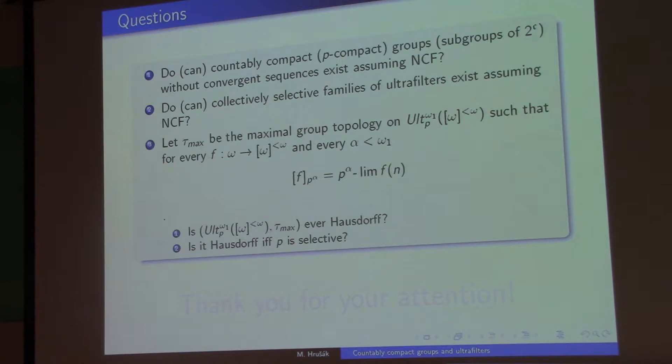well, so if we go back to the first construction for the p-compact case. I took the topology by extending homeomorphisms. There is perhaps a more natural topology. So what do I want? I have this small group, and I have these abstract p-limits, and I want to turn them into real p-limits in this group topology. So there is a more natural way to do it. It's just take the maximum group topology which has this restriction, that all the abstract p-limits become p-limits. If we could make sure that this group topology is Hausdorff, that it gives an example. So this is something that I never really gave much thought to, but I think it's an interesting question whether this can ever be Hausdorff, unlike the one where you split by homomorphisms, and when that happens. So in particular, can it happen for a non-selective ultrafilter?